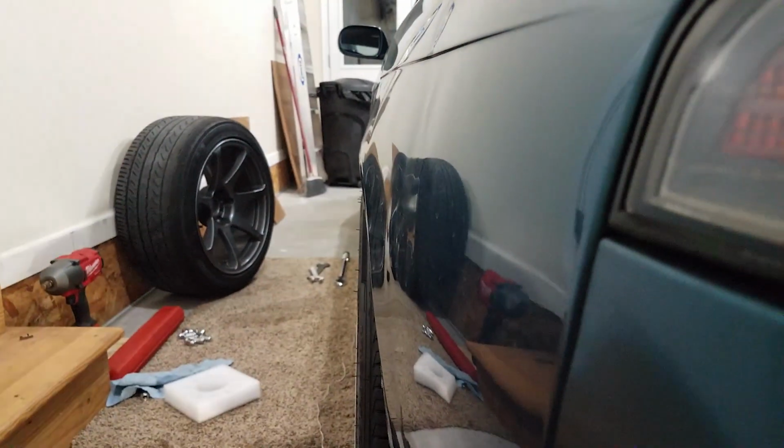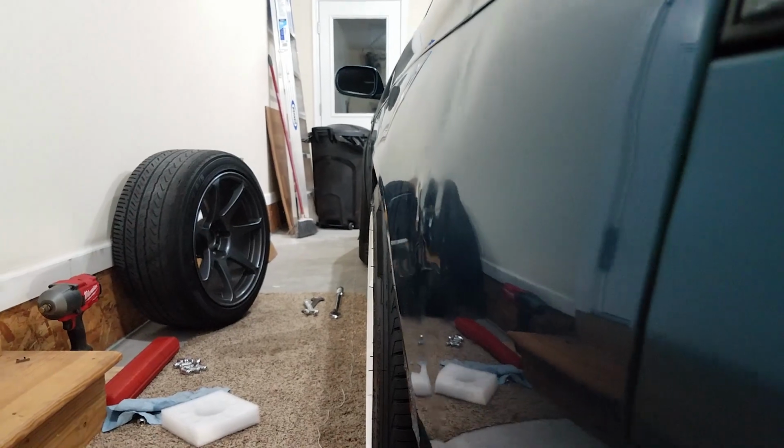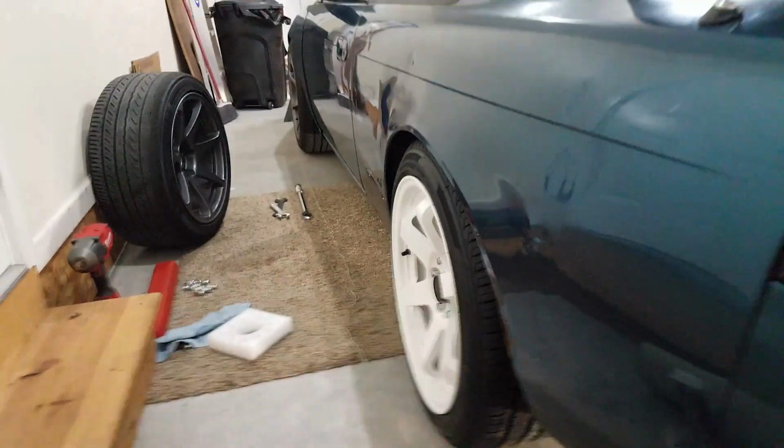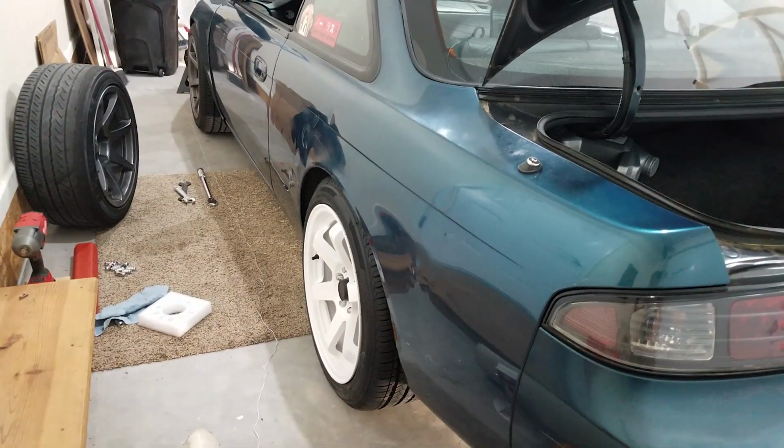Alright, lower on the ground. That offset is pretty perfect. I could go lower if I wanted to. And the white and kind of green blue pearl looks pretty good.